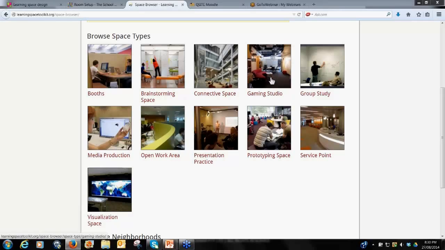Then the other areas that they have are what they call the sharing spaces. So again, sharing is a presentation space, sharing in various group locations, also to like service points. This would be, particularly if you have a school library, there would be staff at these service points that students can go to be able to seek some assistance, share some information, get more guidance on various things that they need to be doing. So there's those.